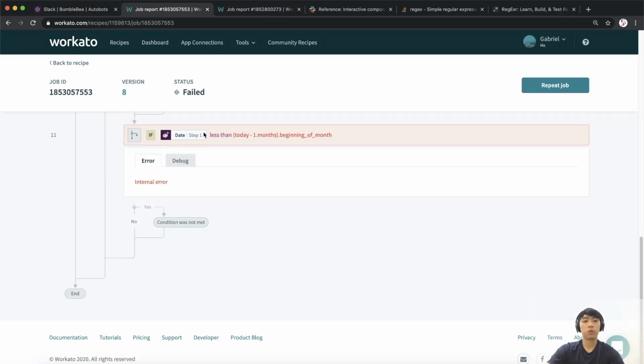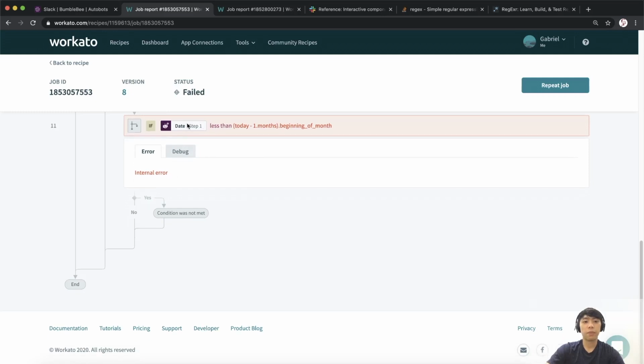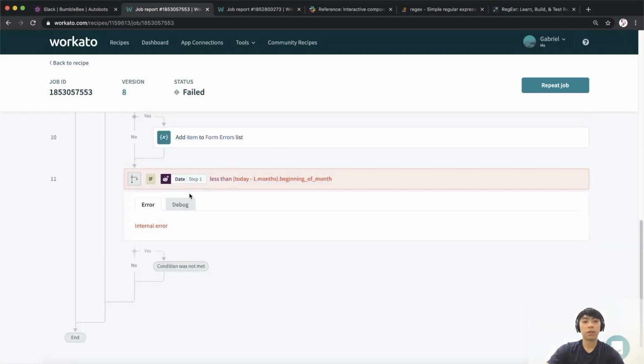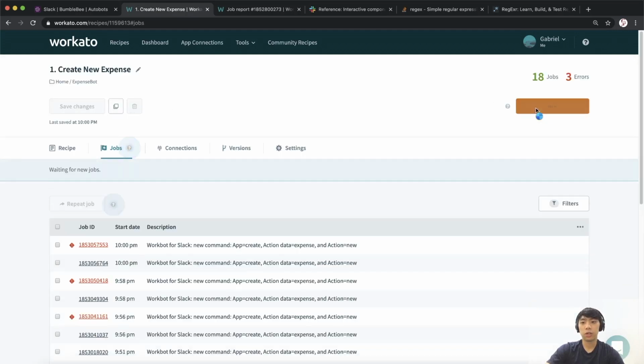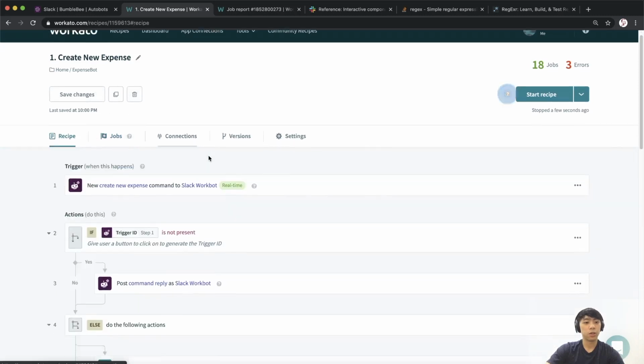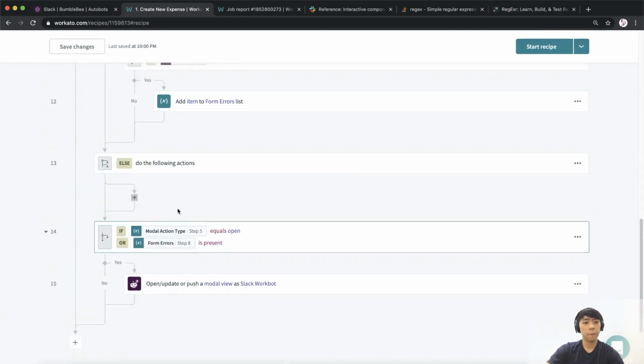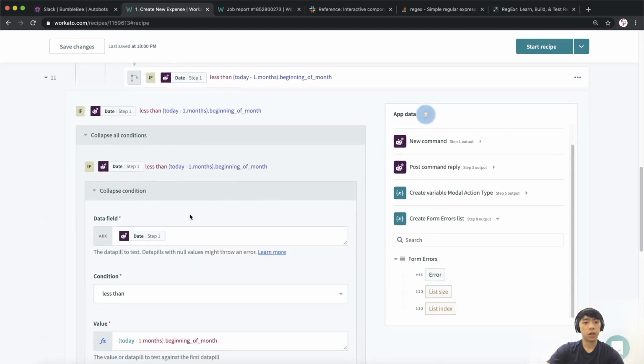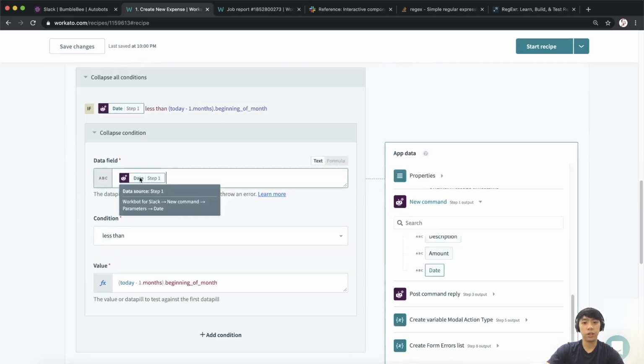Over here, we are trying to perform some date formulas, calculating the date, whether or not it's less than the value over here. So in order to actually parse this as a date from a string, what we'll need to do is go back into our recipe. Let's stop it first. Then coming in here to the if condition, I'm going to have to parse this as a date.